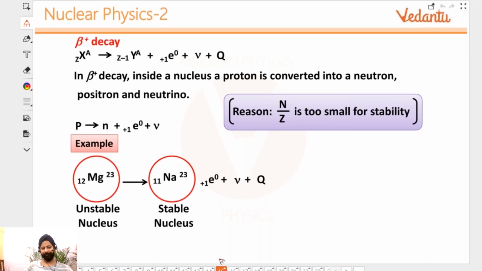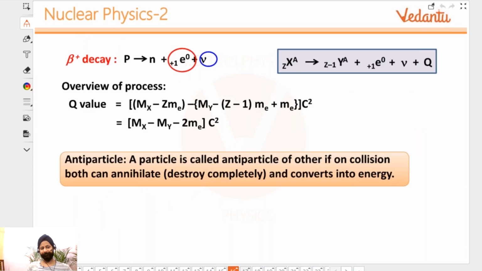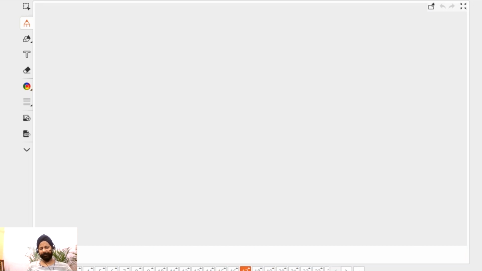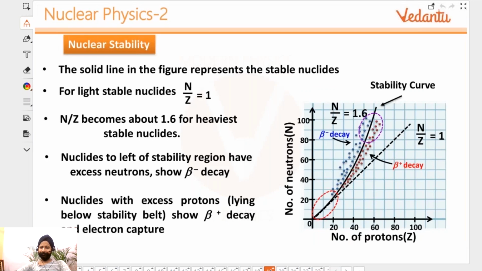Okay. So next slide here. So I think we already covered this. So let's talk about nuclear stability. Yeah. So now this is the line, the solid line. Look at this. This graph is really helpful. I mean, most of the graphs, there are a couple of graphs only. The solid line that you see here represents the stable nucleus. Okay. For stable nucleus, n by z is equal to 1.